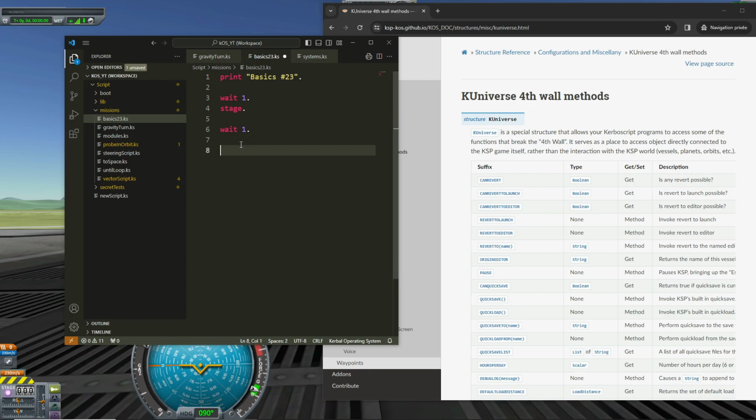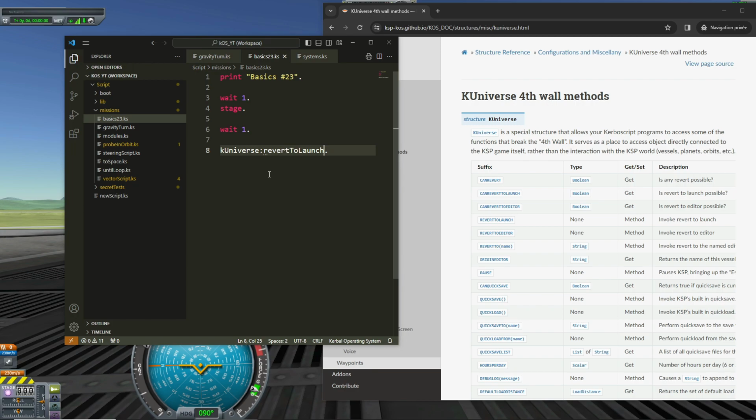So I just have to write kUniverse revert. Be careful here if you are using VSC, you see there is a mistake here, so revert to launch like this.